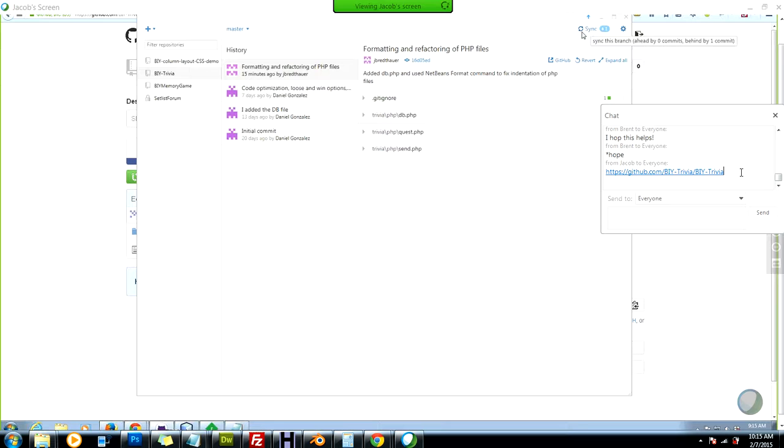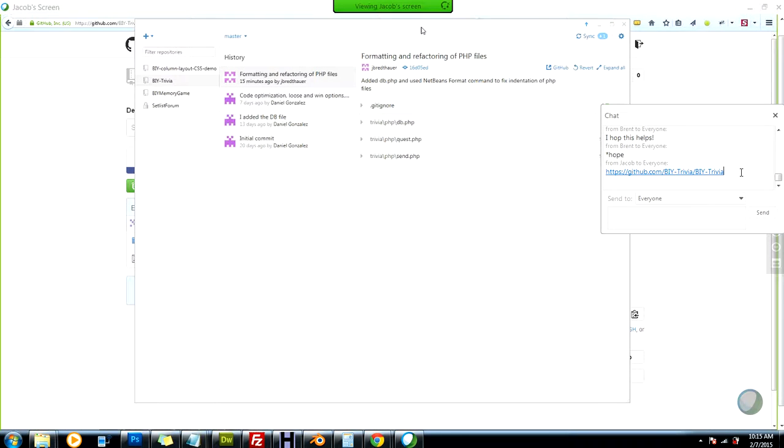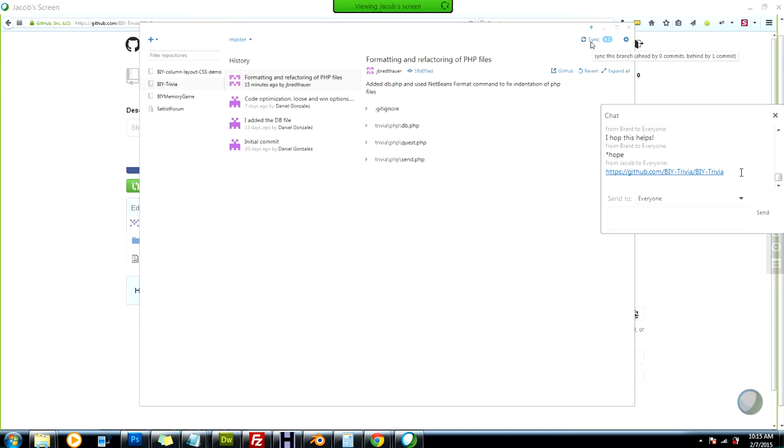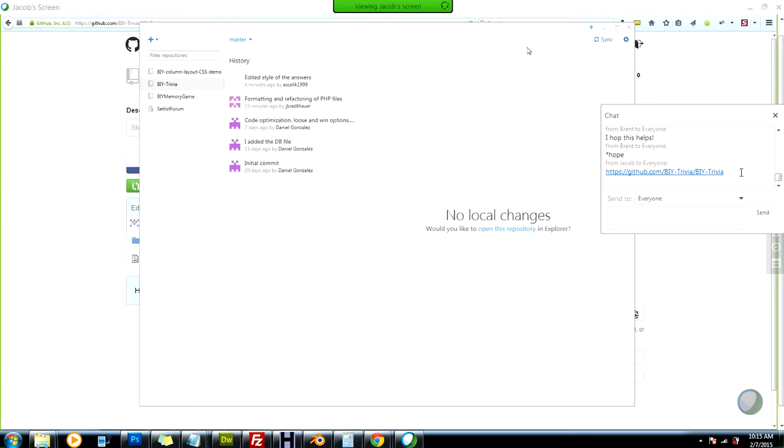In fact, I'm going to do that right now. This is my desktop client for GitHub, and I'm going to click sync. And now I've got Isla's latest changes.